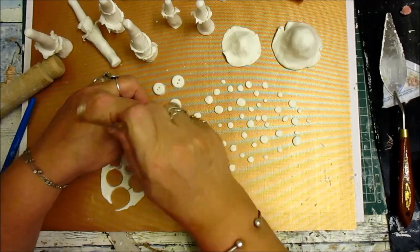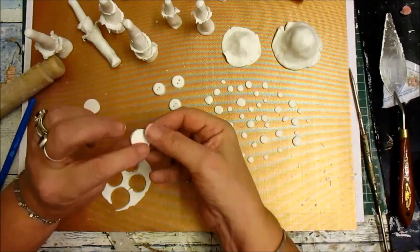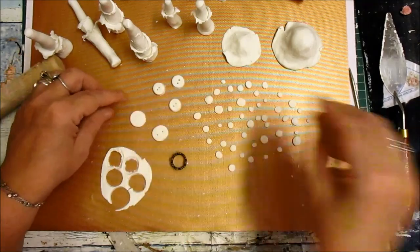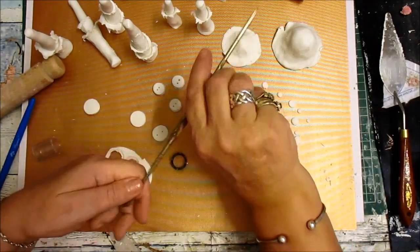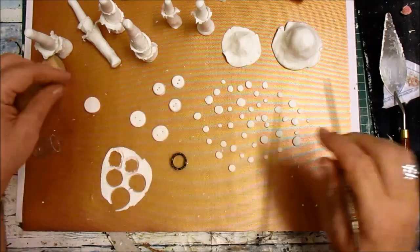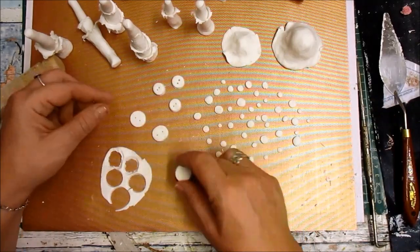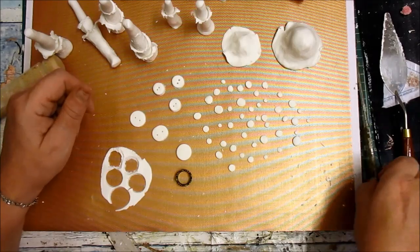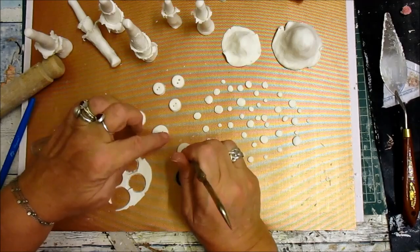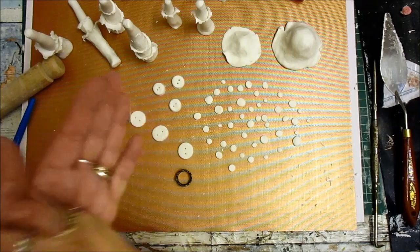I know we can't put this right through, so I don't want to spoil my mats. But I can put my needle through that later on. I'll put it down as best I can. I need to put this as through as I can like that. So I know when I put the needle in, it will work. And it's just a safe way of not wasting your clay. I can get a couple more buttons out of that, at least.